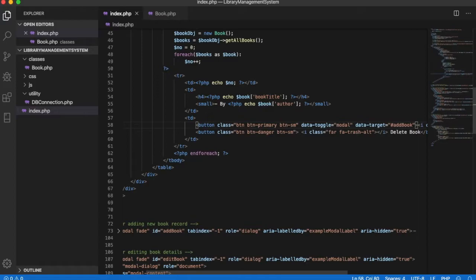So I think we don't need this because we will be doing it with jQuery, but what we need is ID, and ID is the book ID.